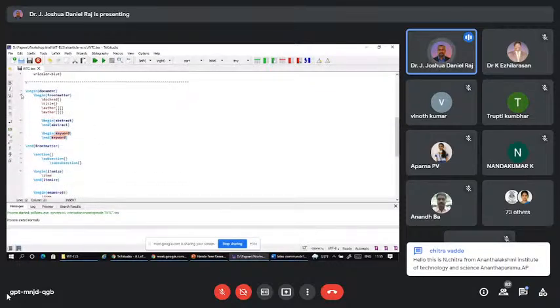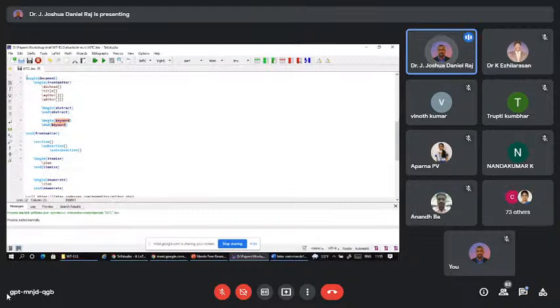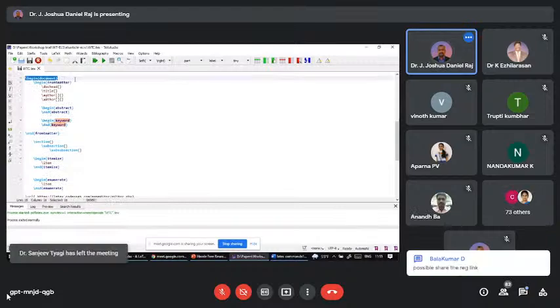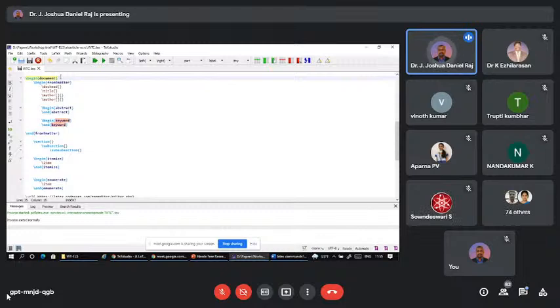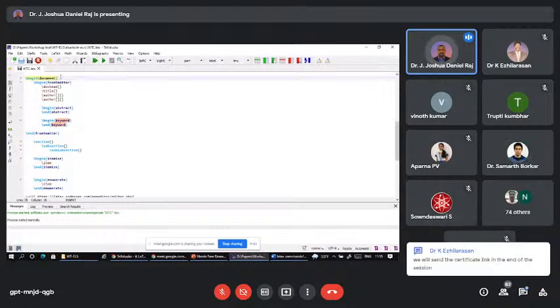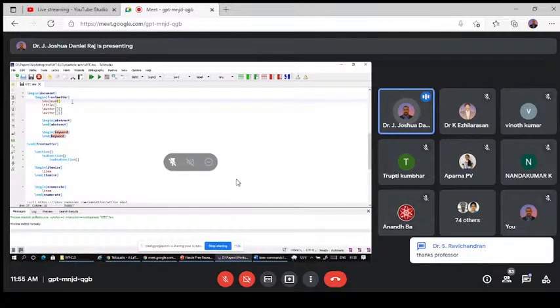What is that? The template for your document. So what is the template for the document? Already I have made you familiar with begin document, isn't it? Begin document means one complete document. If you are writing a thesis, from the beginning of the title page till the end of the references, it's one document. So if you start your document in the beginning, you will end it only after the fifth chapter or after your references, isn't it? So this is the very starting point of our document. That's begin document.